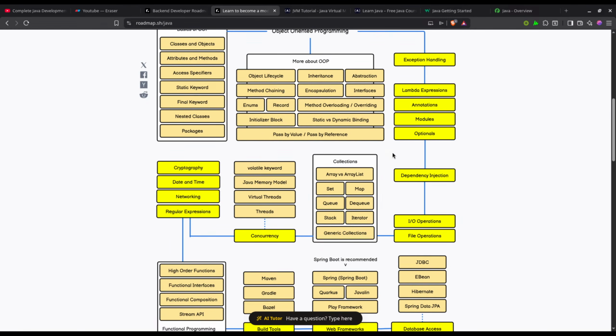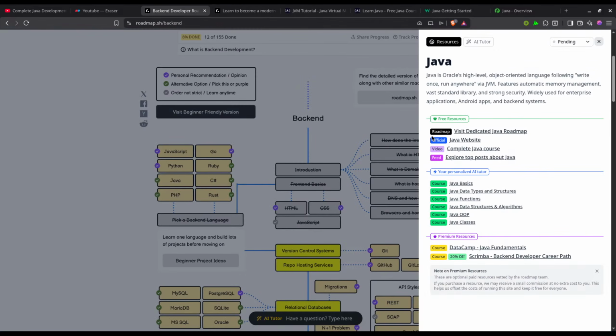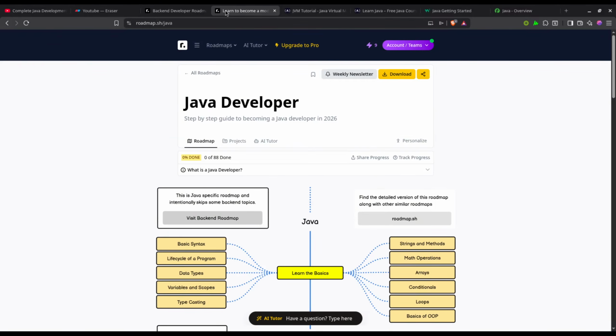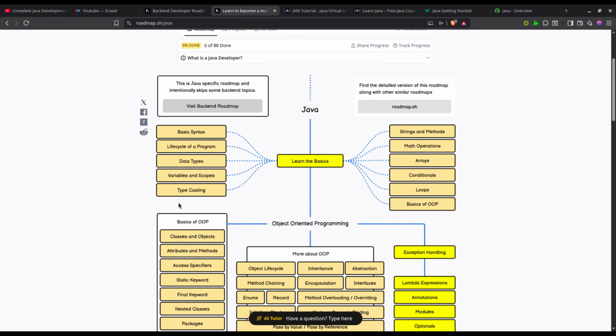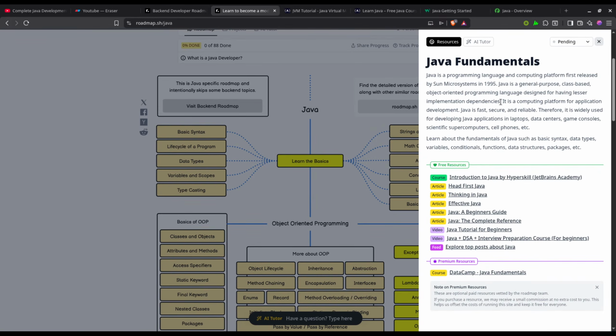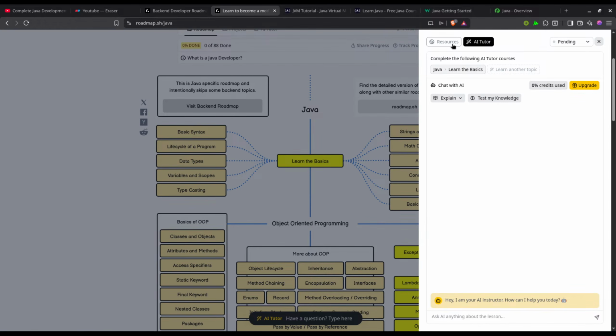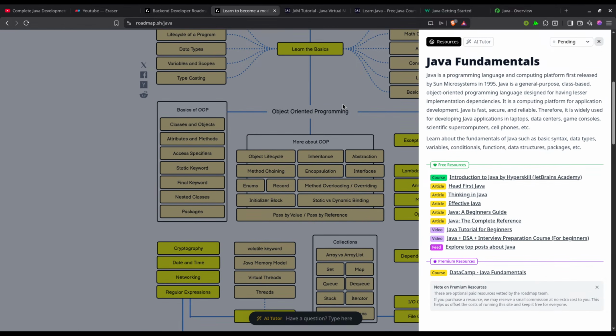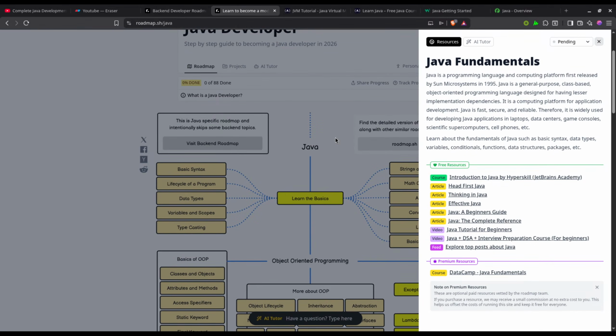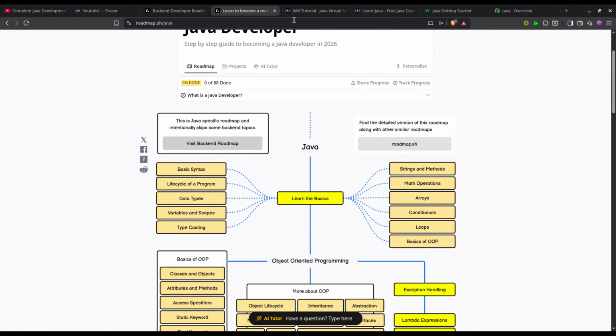I needed to do one thing, if I am allowed to. I have no option to attach this over here. It is not the case. Test my knowledge. I'm not allowed to do it.